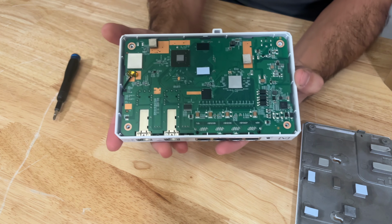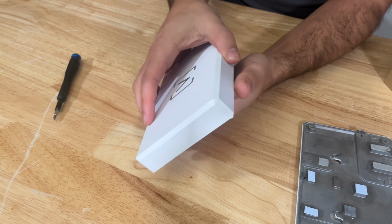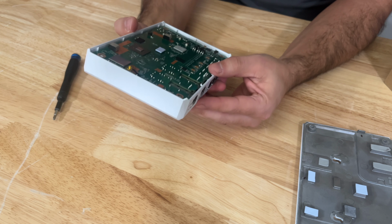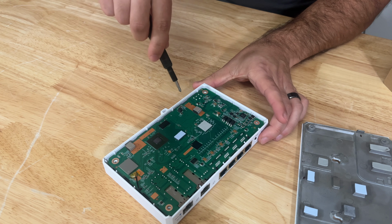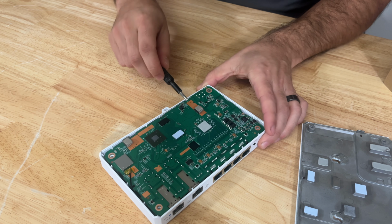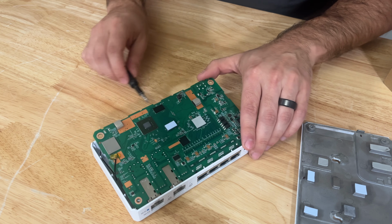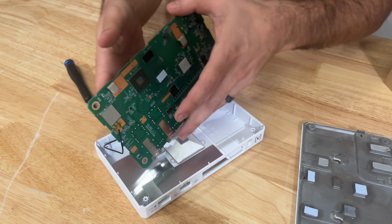Now this is the underside of the device, and I think if we just maybe try this, it'll fall out. No, it does not. Okay, let's see if we can just pop it up by doing this. Okay, oops. All right, yep, that seems to have done it. And we can flip it over.